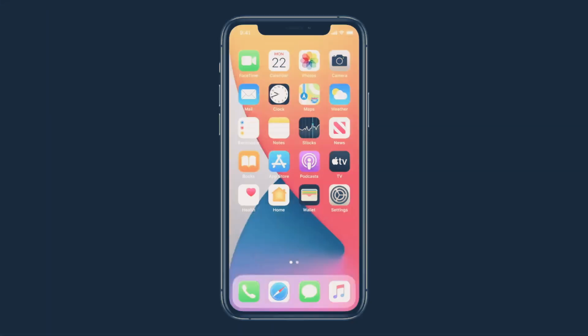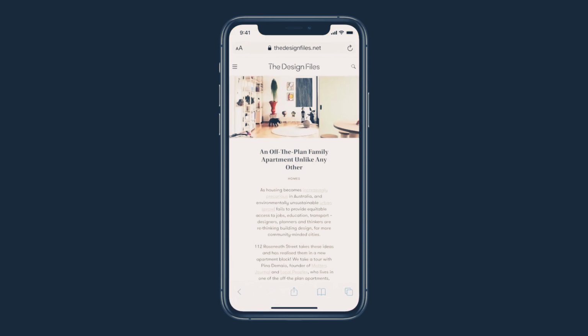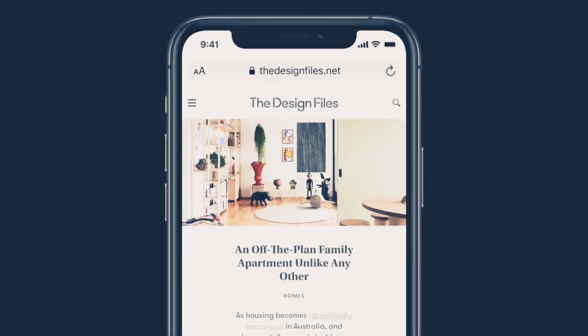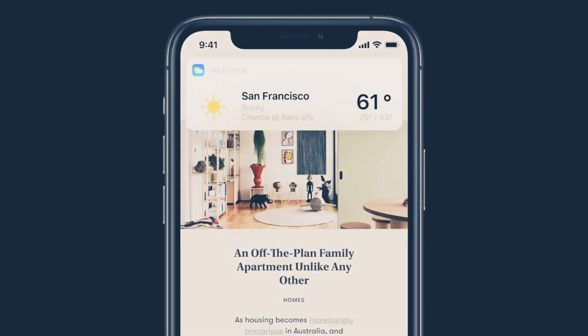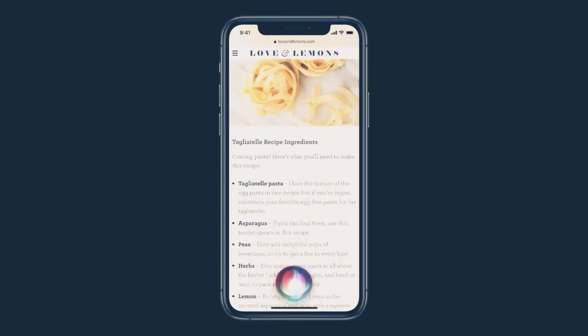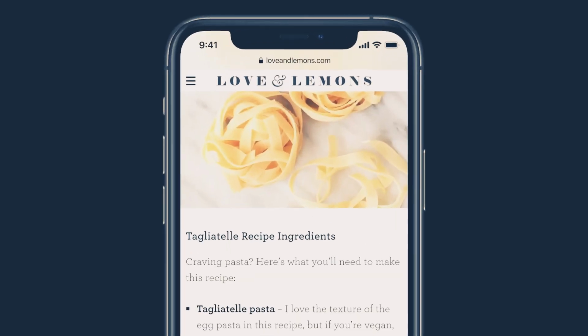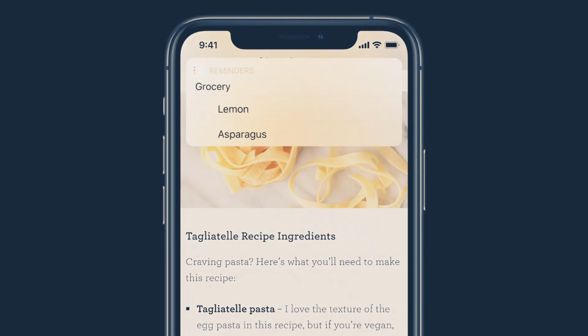Another iconic experience that's getting a major update is Siri. For example, if you say, "Open Safari," Siri pops up at the bottom of the screen and instantly launches the app. Or if you ask for information, like the weather, results appear at the top of the screen, just like a notification. Now, this is especially great when there's information you want to reference on screen. For example, you could ask Siri to add to your grocery list. Siri is getting smarter and even more helpful every day.